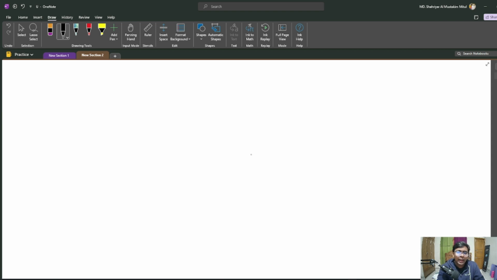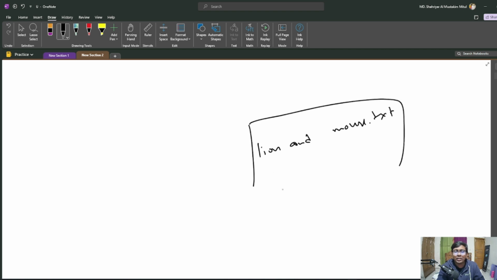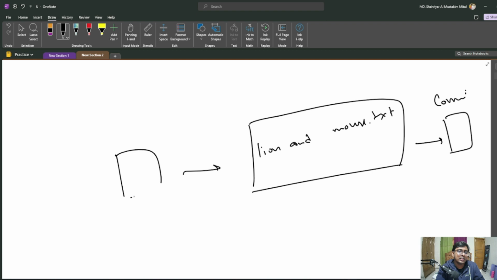But right now we have added our lion mouse text file, taken it to the staging area, and we are about to commit. When you saw the git log, you saw name, mail, etc. They need this kind of information, so creating a commit without it doesn't make sense. So you should add your name and mail.